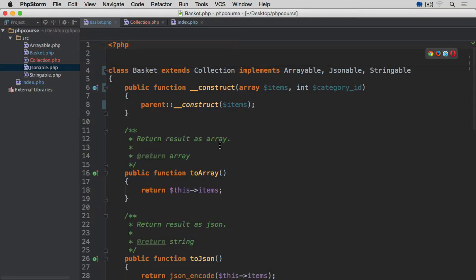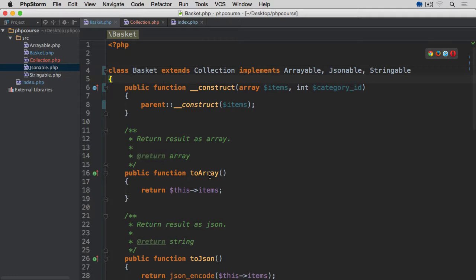Now, constructors, as well as any other methods within a class, can also take class instances as arguments. When you pass a class instance, or object in other words, to any method, including a constructor, that is called dependency injection. When we pass this to the constructor, we know that this specific class depends on this specific instance of the class. In other words, this class cannot function without this dependency. That's why we call it dependency injection.